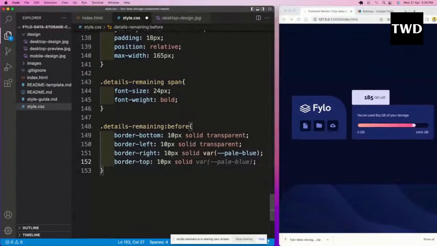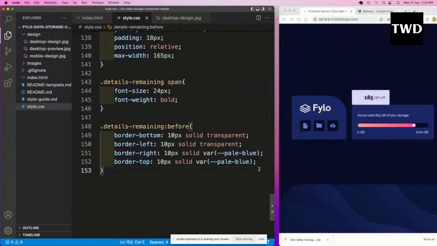Okay, the border top will be 10px solid with the variable. The color will be the same variable as pale blue. Perfect.